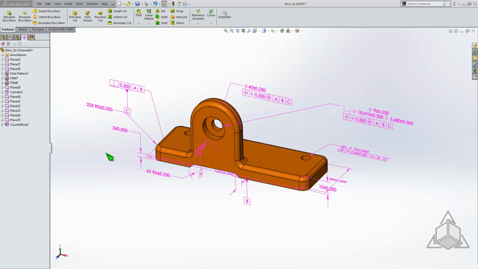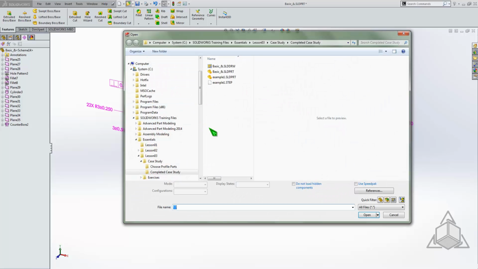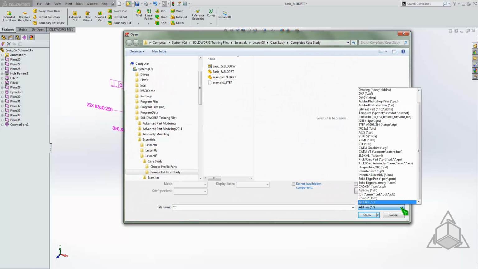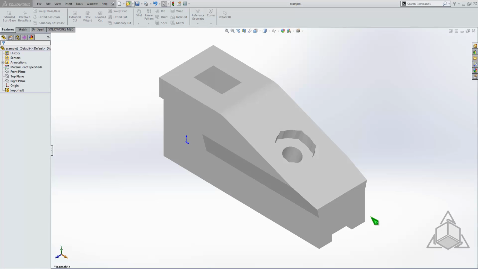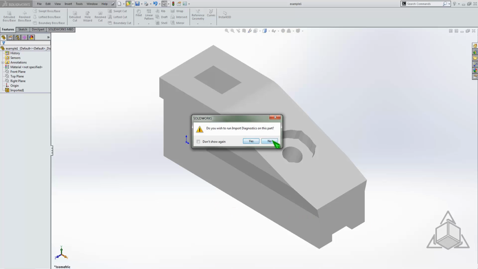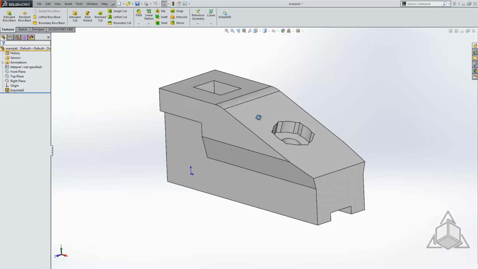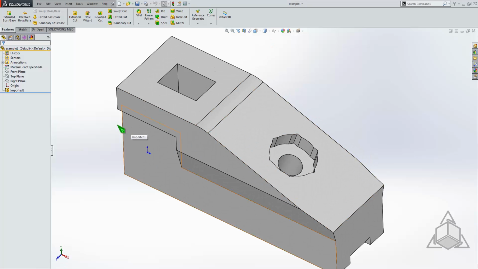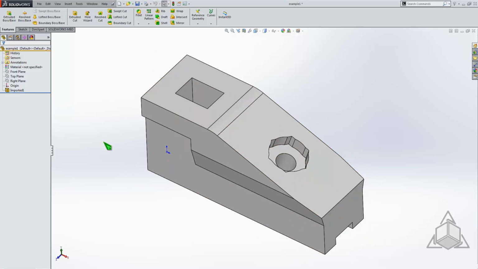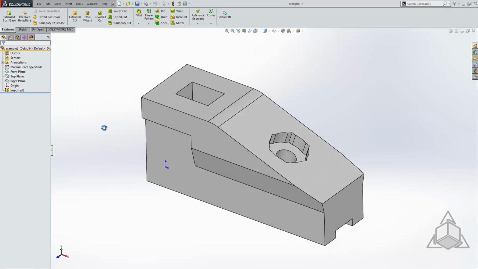Before we go much further here, I think there's a couple of really fundamental aspects of the DimXpert that should be relayed, just so you get a better understanding of exactly how it works. One of those aspects is that it works off of any kind of imported geometry. It does not have to be a SolidWorks native part. So here's an example of imported geometry that we might want to work with. There's no features, as you can see. And when you're using the DimXpert, all it's really looking at is the topology. And because of that, all it can really see are the faces on the model.